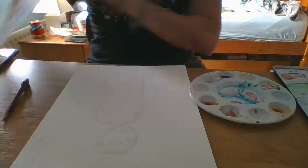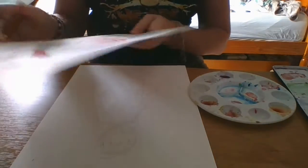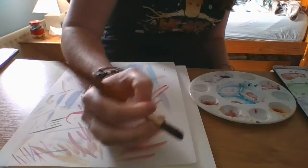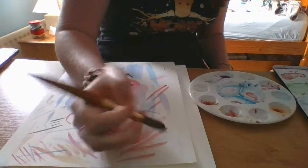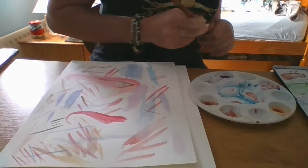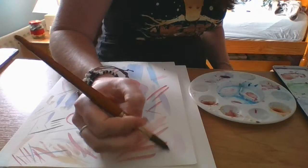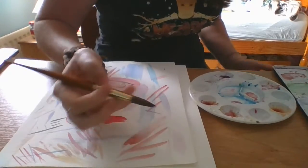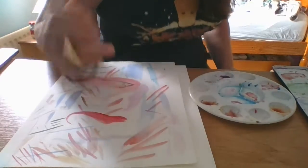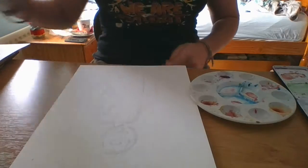I don't think that's the right colour, but we can see, this is my testing sheet, which you should always have. That's so pale. Well, I mean, you want to be able to know what the colour looks like. Now that's pale because it's watery, for lack of a better word, but that's okay. It's quite like a pale pink.